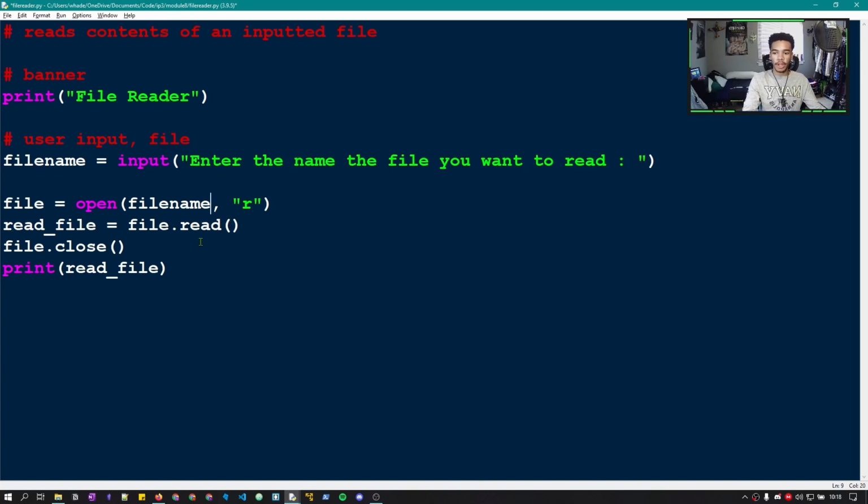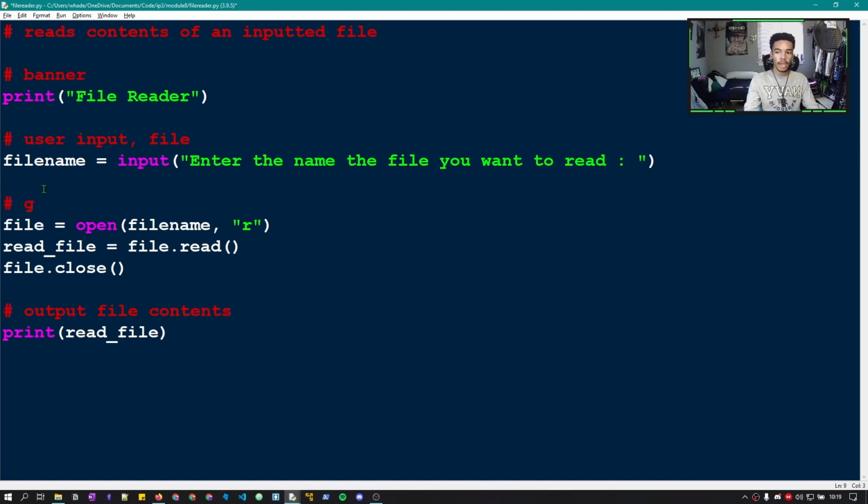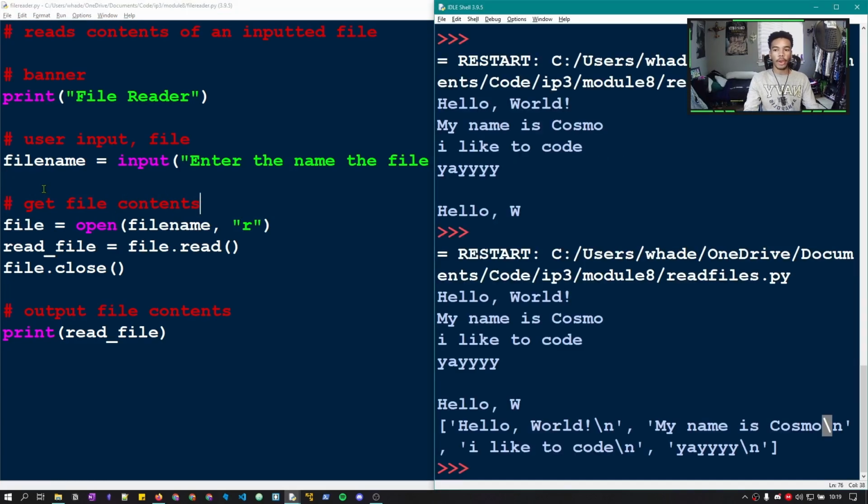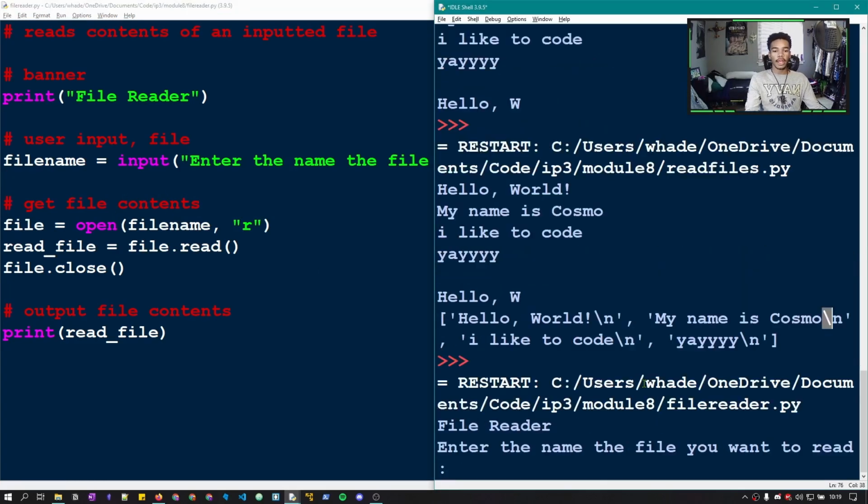Then we will read the file, close it, and then we will output the file contents. So we have a program that can ask the user for the file they wish to read.